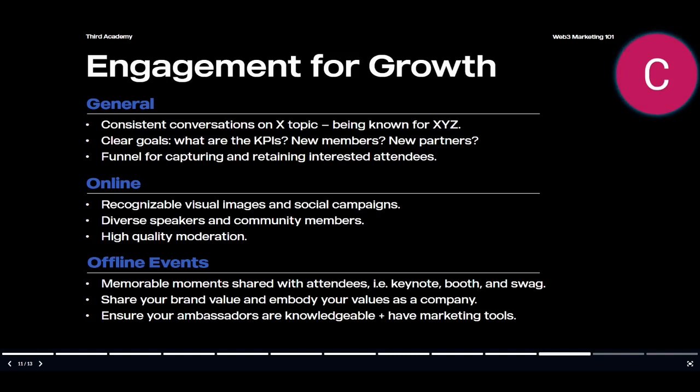And finally, be sure to set up and track the conversion funnel of your community. If you're hosting some sort of talk, like a Twitter space or conference, try to see if you can convert attendees who drop by but aren't yet in a tighter community into members.